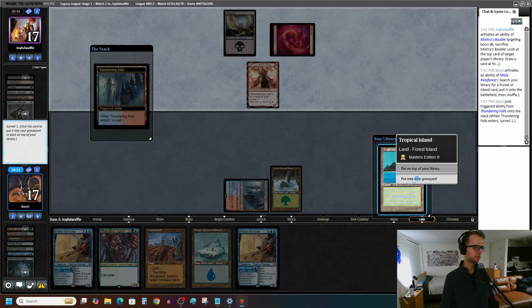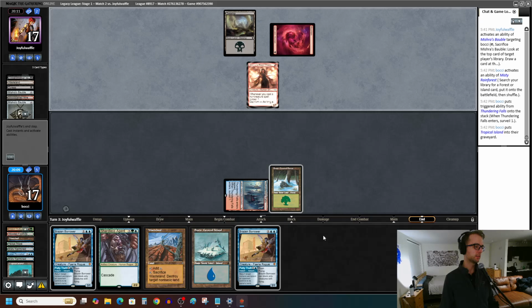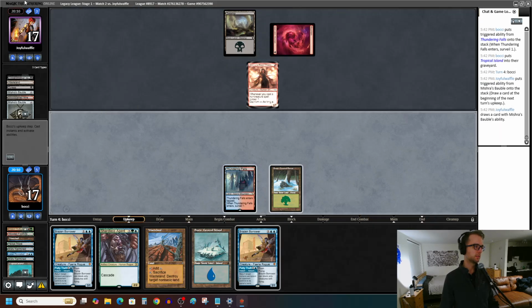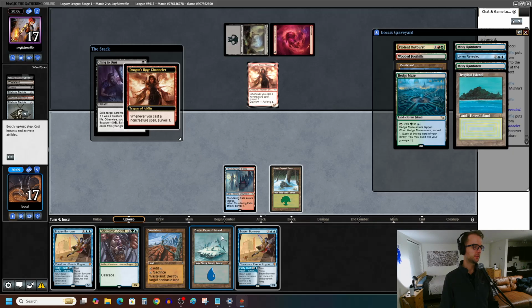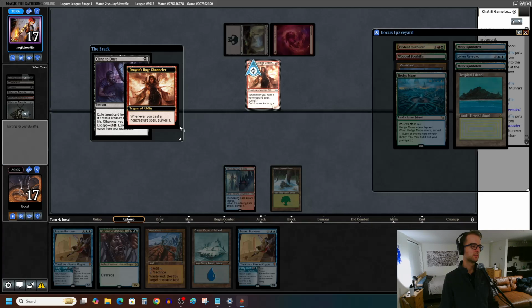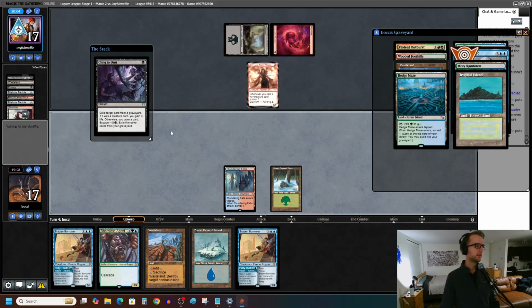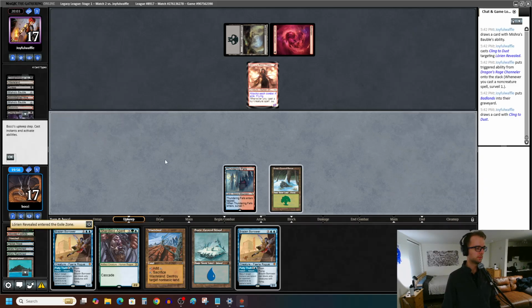Tropical Island is pretty unexciting, I think, as far as things go. The opponent just has 2 cards, and we've got a whole grip here, and we're about to add Rhinos. Well, I guess they did. They were only temporarily down a card thanks to that Bauble. Cling to Dust, okay. So this is going to let them draw a card, right? Exile target card with a creature card. Yeah, that's okay. Got a little draw engine going on there.